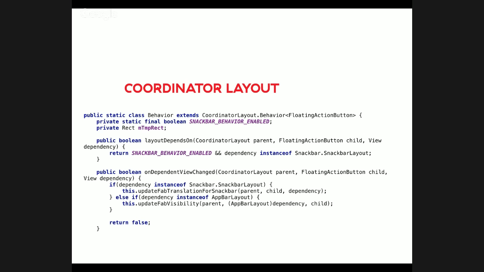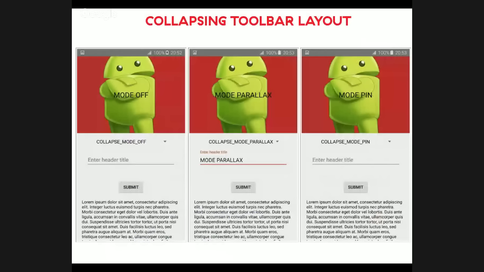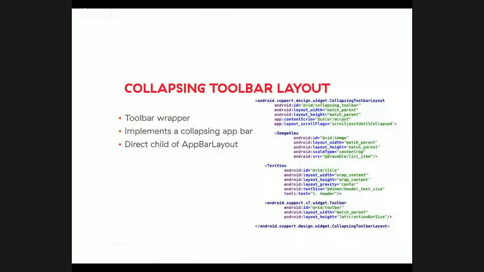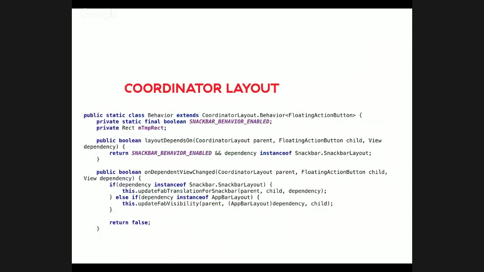Okay. And I believe there's one more question, about the collapsing toolbar layout. Have you ever had issues with the scrolling functionality when implementing the nested scroll view? Yes, and you can find it on my GitHub repository. Did you change the behavior or what? No, I didn't have the time. So the issue is still there, right? Those two methods aren't the only ones available. There's also some like onNestedFling, onNestedPreScroll, onNestedScroll. I didn't have the time to do it.